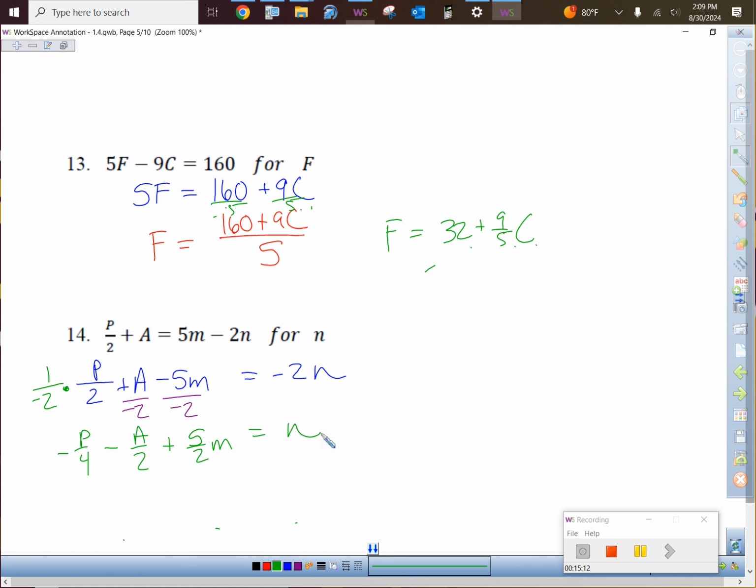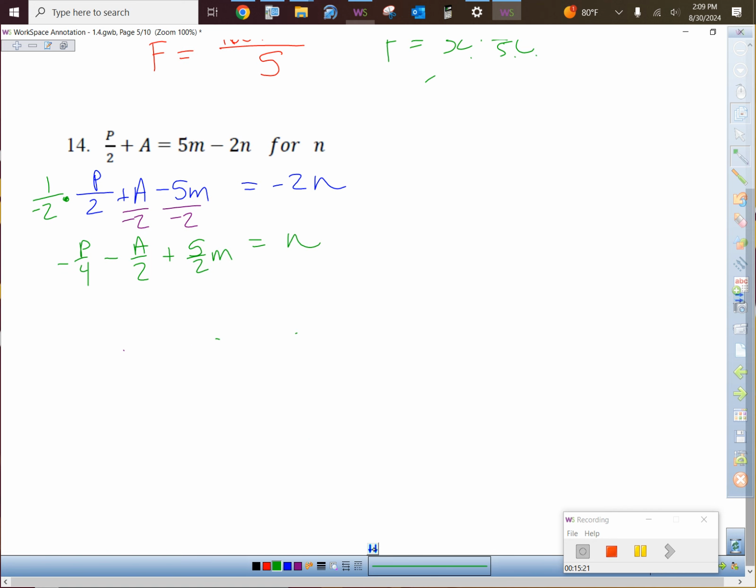One thing that you've got to watch is that you cleaned up your negatives over negatives to become positives. The reason a lot of people aren't very good at it is we haven't done much of that in your math life. You've done a little bit here, and then we don't do it for a while. You do a little bit here, and you don't do it for a while. So let me know if you need help.